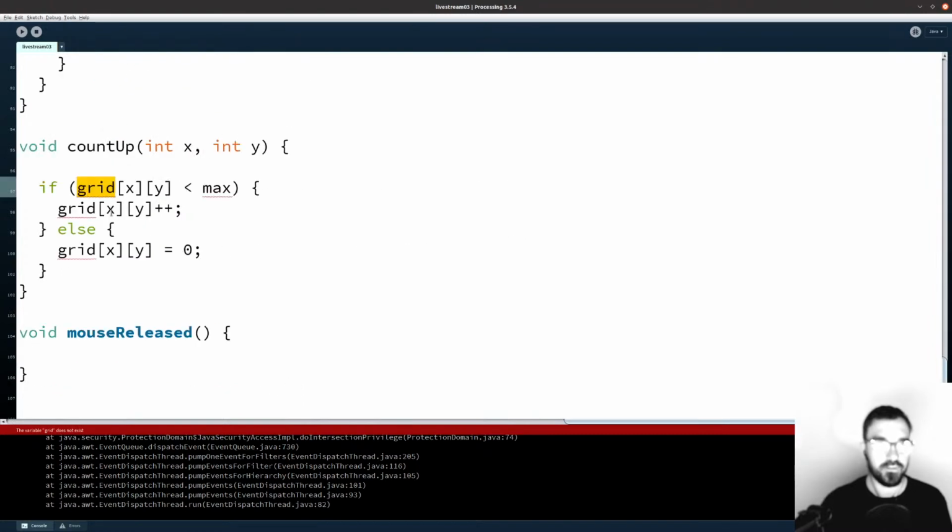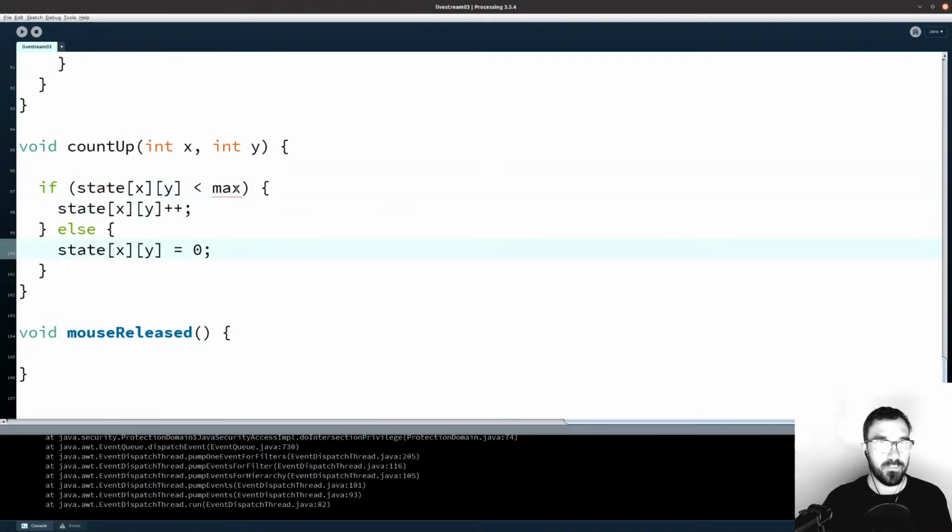So I just changed the name of the array to state. Max, what's max? Okay, the max is basically the maximum value that it can reach. So this is 5 in this case.